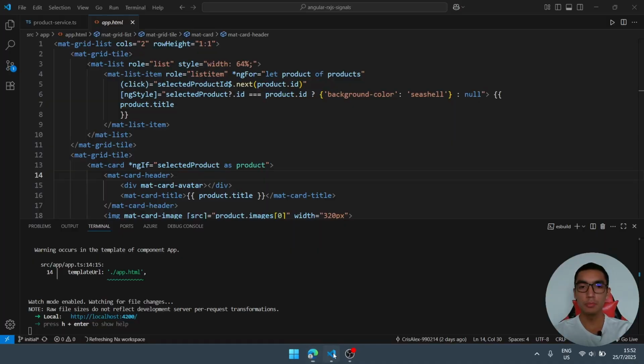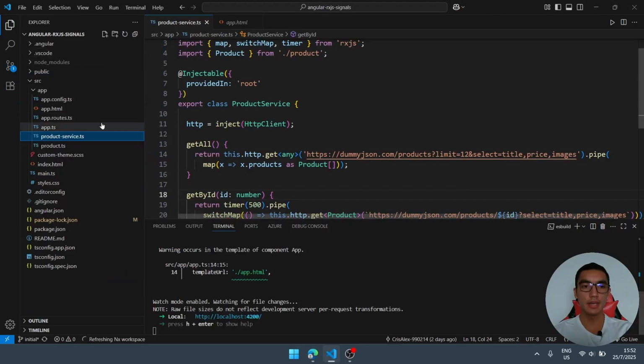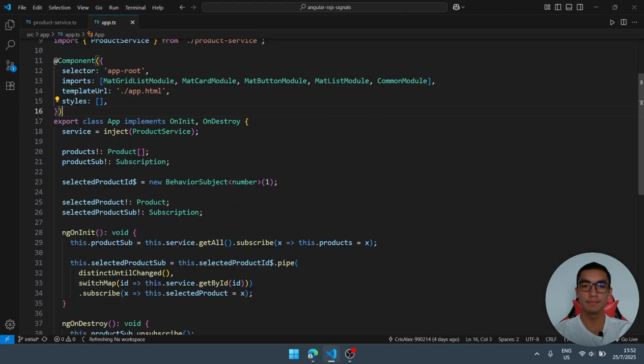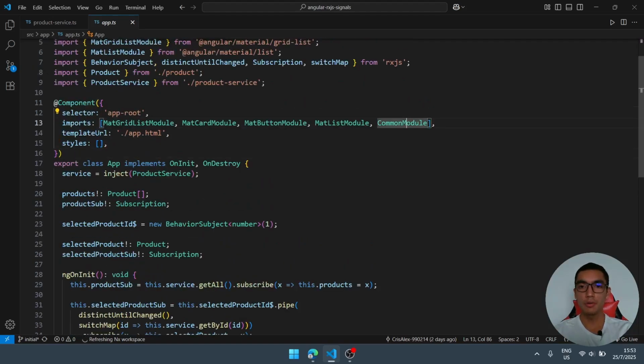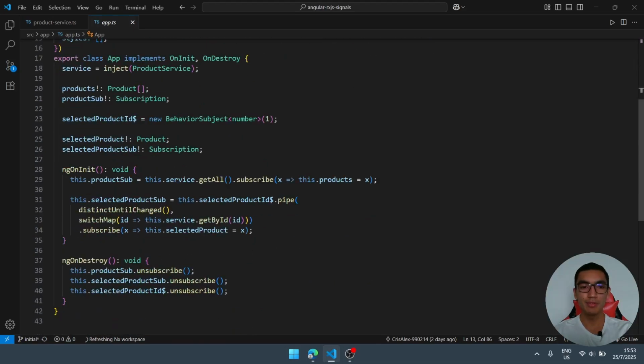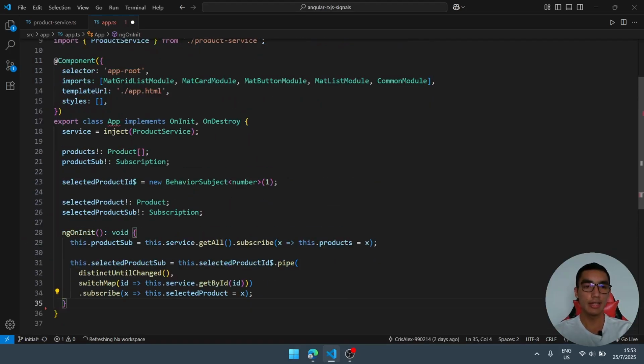So that's the importance of the switchMap operator to cancel previous requests. Close. Go back to VS Code, and from the TypeScript file, go to the app TypeScript file. Let's use a more declarative approach for asynchronous operations, and to manage subscriptions and unsubscriptions automatically, we can apply the async pipe. So the common module already imports this pipe, and we'll remove all the manual unsubscriptions. We'll use just the async pipe. So in this case, I will remove these implementations. In this case, we'll transform the products into a product observable, and with the async pipe, we'll subscribe automatically.